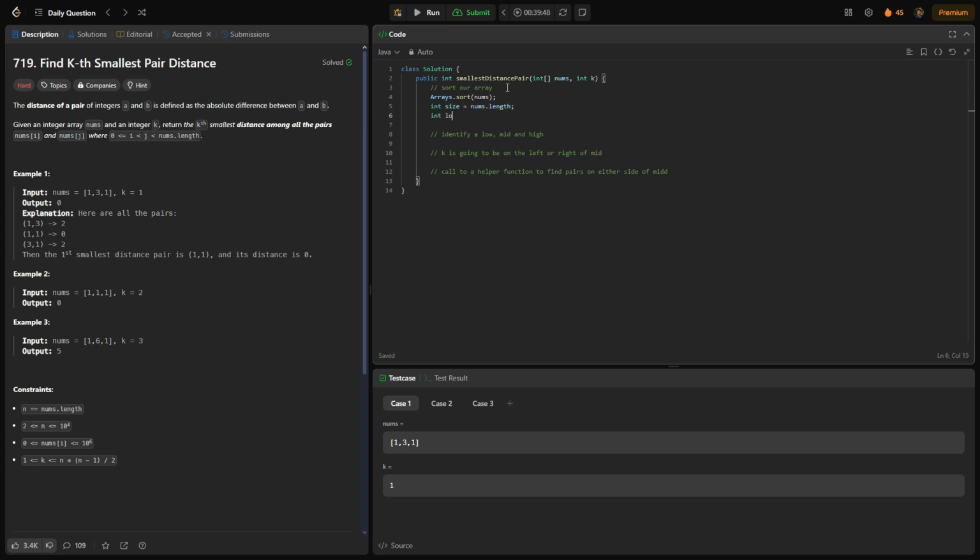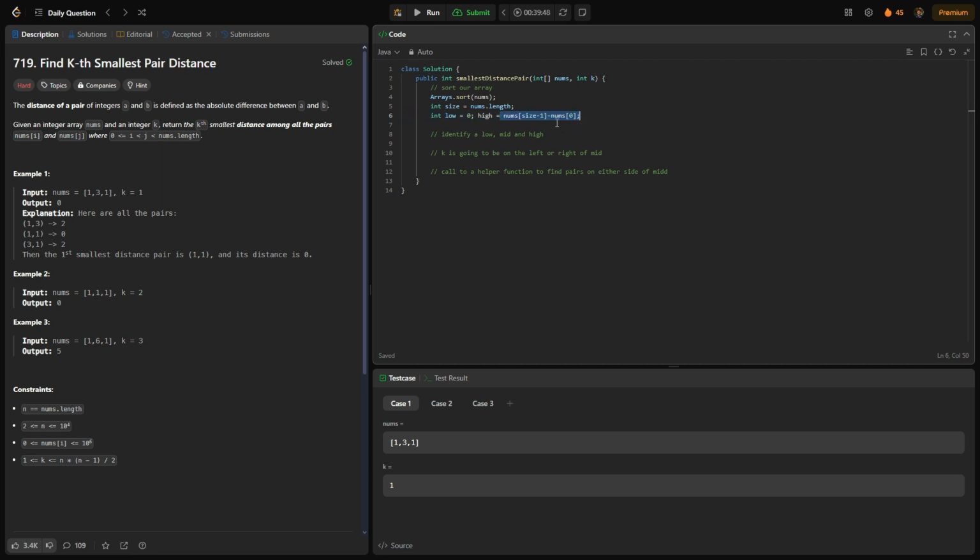And then we're going to have an int low is equal to 0, and high is going to be equal to nums[size - 1] minus nums[0]. So low is going to be equal to 0, and high is going to be our greatest length difference between two variables.